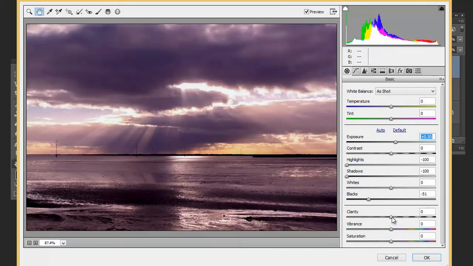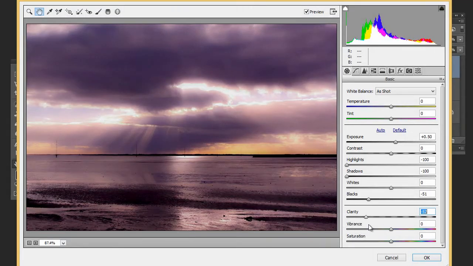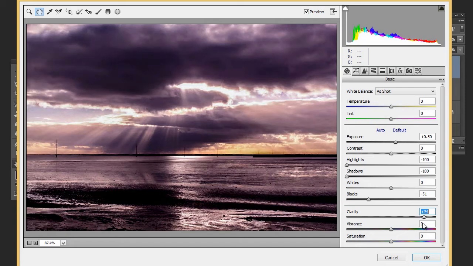Now, your clarity is a type of sharpening, but it's also adding some contrast to it as well. So this is what we refer to as mid-tone sharpening. So when we started messing around with our highlights and our shadows, the mid-tone was somewhat sacrificed in terms of sharpness. So if we go to clarity and pull it to the right, watch what happens. All right, really starts to sharpen up, especially in that water. I like that for this particular scene. If you go back the other way, you can see how soft it becomes. And of course, that can be an effect as well, if you so choose. But let's go ahead and add that nice, beautiful, aggressive detail that really makes this scene beautiful.